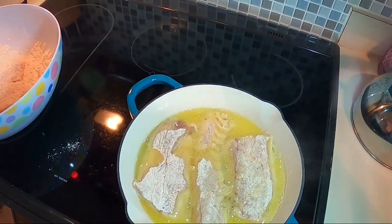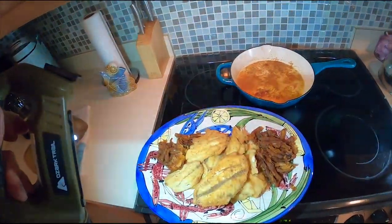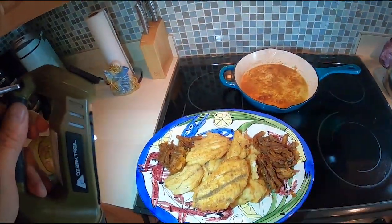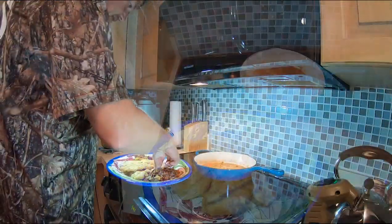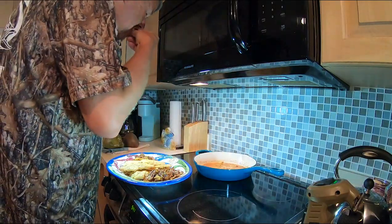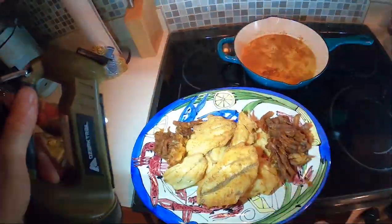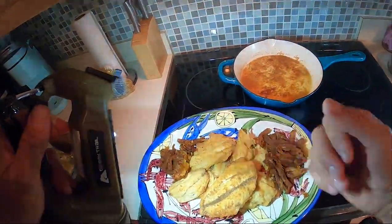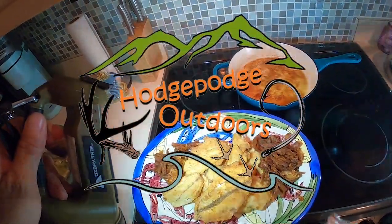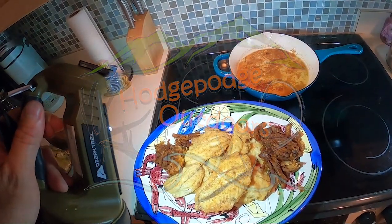All right, they're going now — frying them up. There it is, all done up. We had some leftover blooming onion from Outback so we'll use that as a side item, and we also got some corn on the cob. Man, that is good. I'm really glad to be able to share this with Victoria — our last evening here, snuggled up on the couch eating some fresh-caught and cooked fish. It's been a really good vacation.